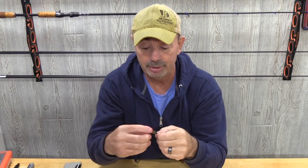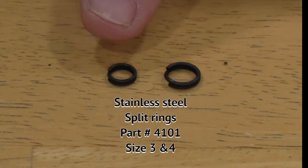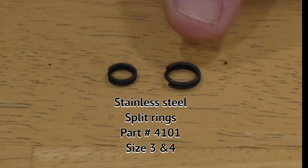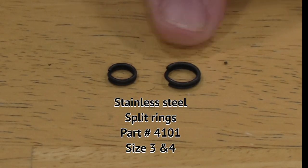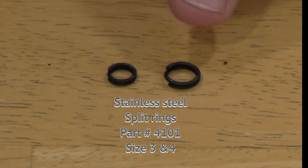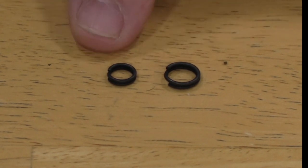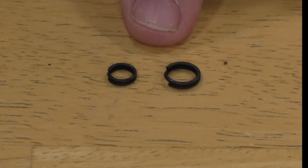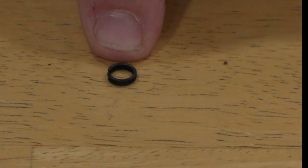So the next thing we're going to do now is I'm going to show you how to set up that blade. Here's another important customization tip for you. I use two sizes of split ring, size 3 and size 4. That makes a difference in the action of your bladed jig. The size 4 will keep your blade more in line. The action will be more in line, just like a standard bladed jig. The size 3 will help your bait to be more erratic and hunt. So what we're going to do is use a size 3, combine that with that flat blade to make the action on your bladed jig more erratic.